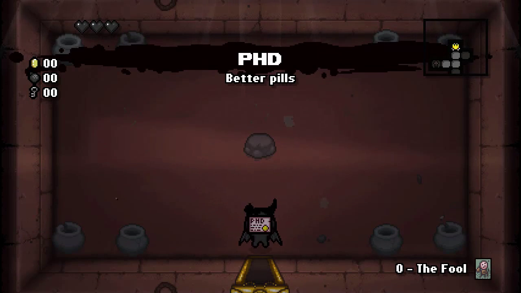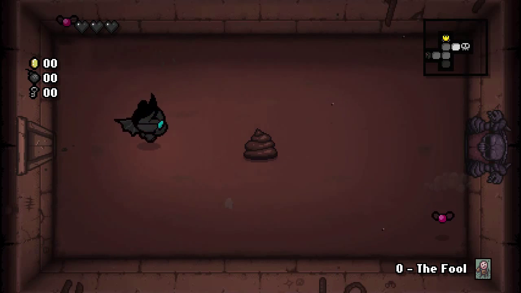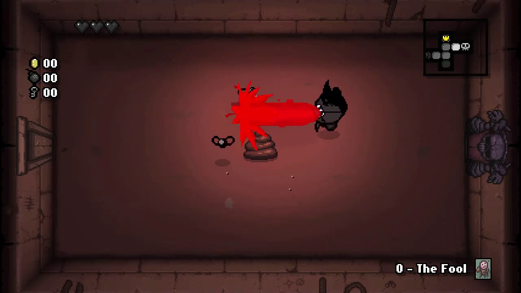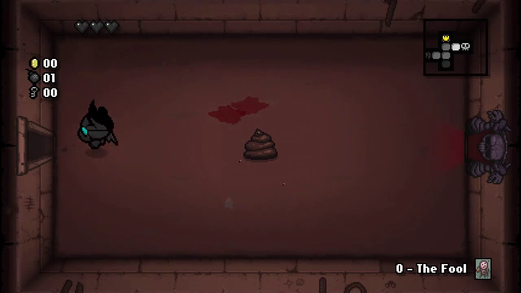PhD is pretty nice, better pills, always good to have that one. He doesn't start with any actual hearts, it's just evil hearts, and no real hearts. What are these purple flies all about? I have no idea what they're supposed to be doing, but that's a new enemy type.